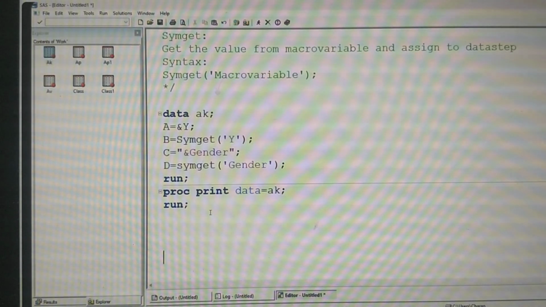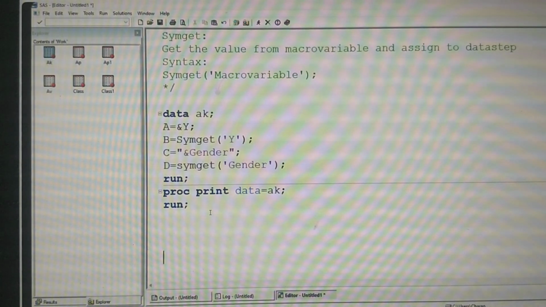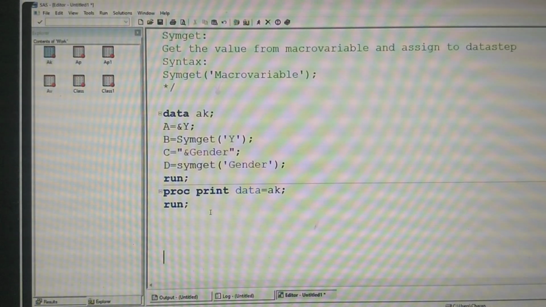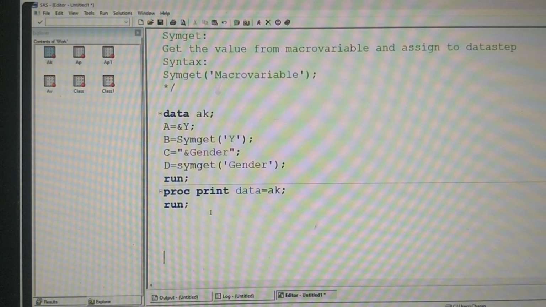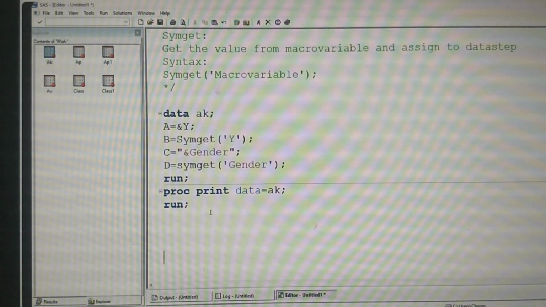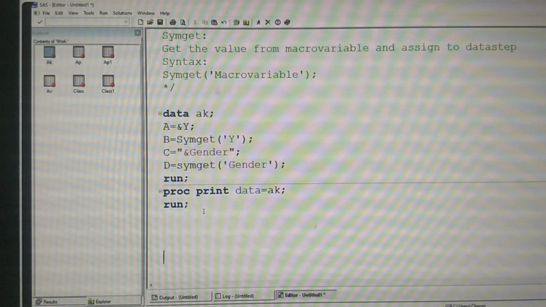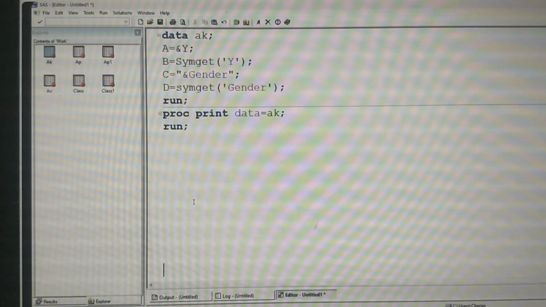What about macro variable to data set? Symget. Symget only. If we create any variable by using symget, what is the default length? 200. 200. Okay.